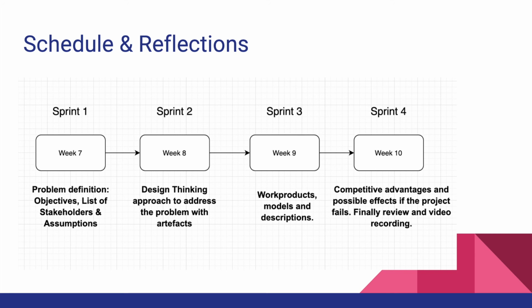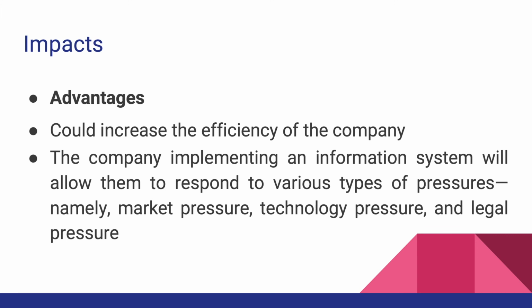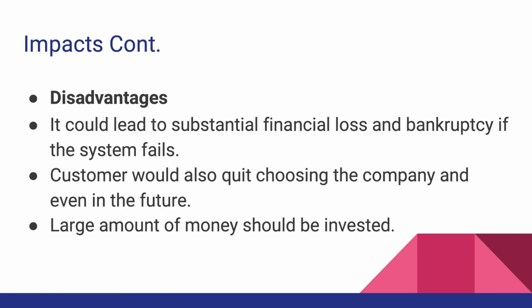For the tasks that we have done, the milestones, and the impacts on the system, the advantages are that it could increase the efficiency of the company, and this will allow the company to respond to various types of pressures, which can be market pressure, technology pressure, and legal pressure. And for the disadvantages, if the system fails, it could lead to substantial financial loss and even bankruptcy.